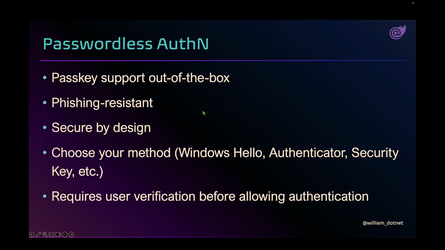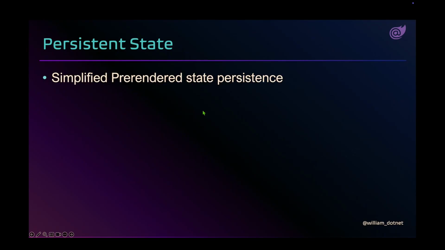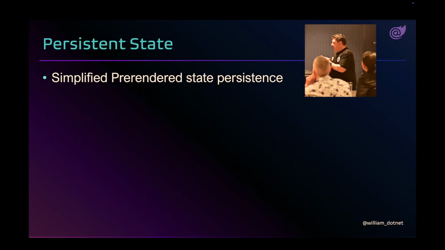What's next? So persistent state. When Blazor server does a server-side render and sends it to the client straight away, if you use the auto modes, there's a bit of a flash sometimes where it's actually re-rendering your page after the initial render. They've tried to mitigate that a little bit, but it was still there.